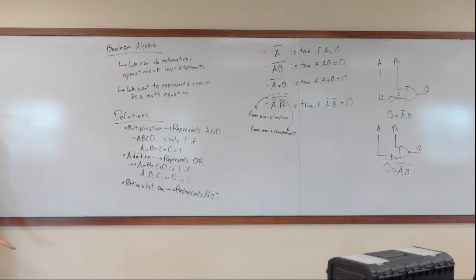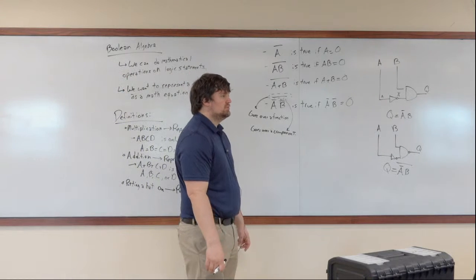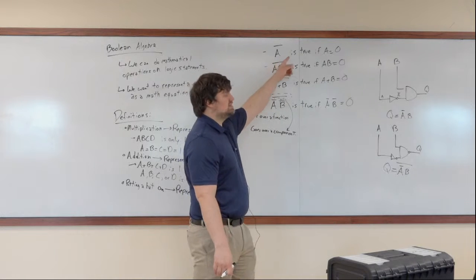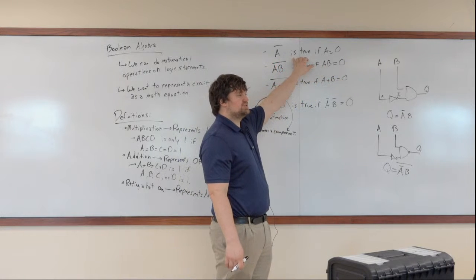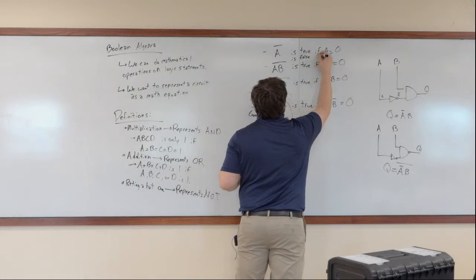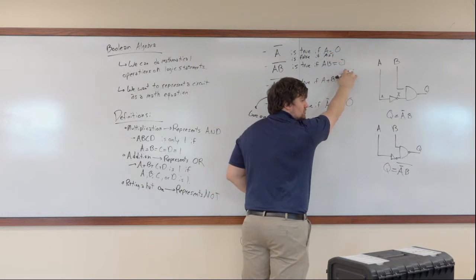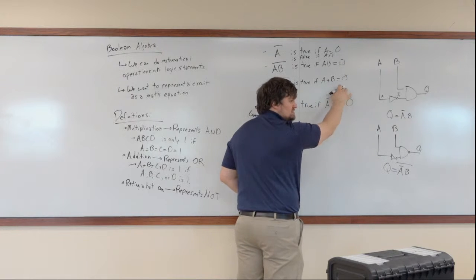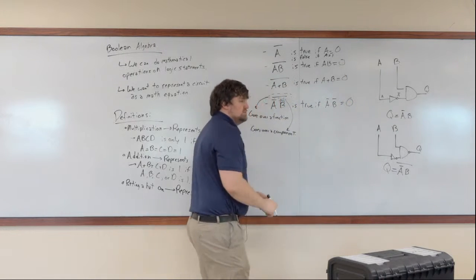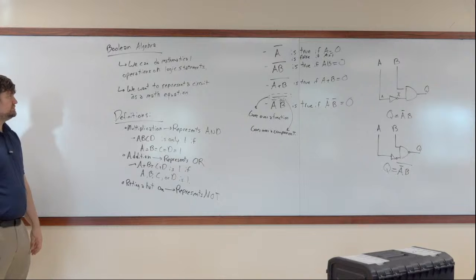Have I confused you yet? No. Yeah. One, like there was A is true if A equals 0. One is 1. When is A equal to 1? When A is equal to 1, then it's 0. So this is only telling you the true statements, but then it's false if A is equal to 1. And here, this is false if AB is equal to 1. This is false if A plus B is equal to 1. Okay? So I just wrote one of the conditions. Oh, it's just one. Okay, okay. Yeah. That's right.